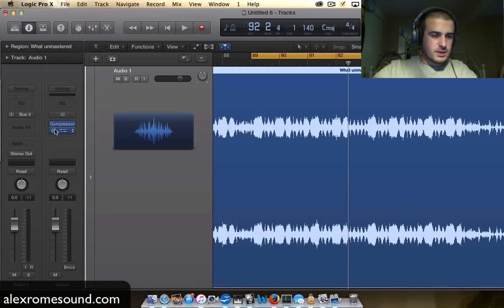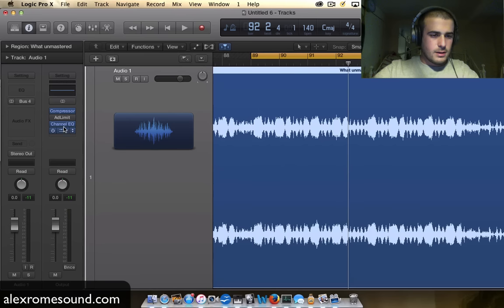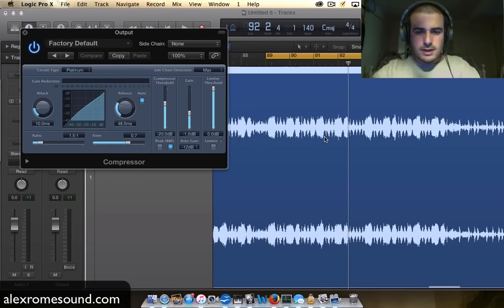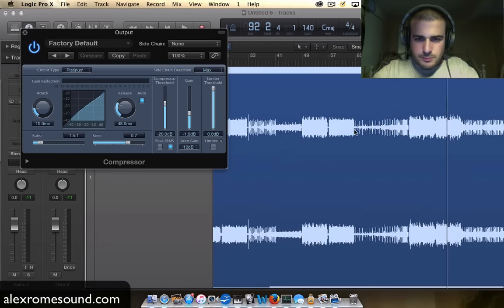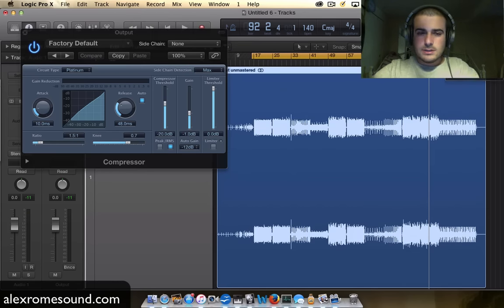Then the adaptive limiter is the second thing. And then I typically have an EQ, and then that EQ gets really messy with a bunch of stuff usually, and so I add another EQ. For reference, I can just analyze this one and then mess around with that one. So what I'm going to do is compress the song the way I would compress a song.